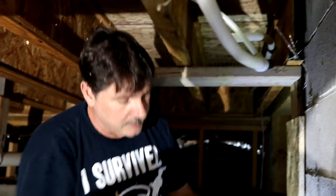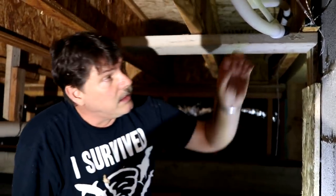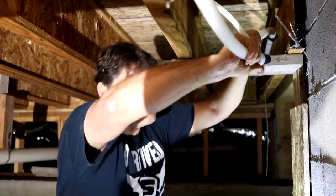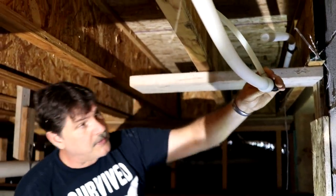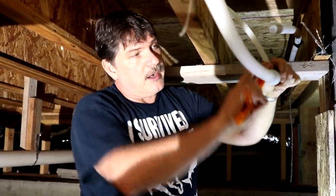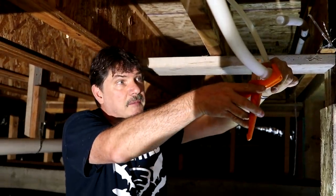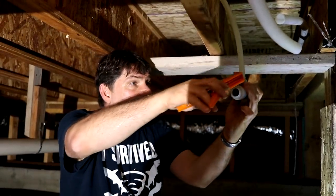So I'm cutting the thing out. Doing it again. We have enough slack to pull back and forth a little bit, so make it a little more comfortable. But that's the point of trying to reuse one of these things. If you make a mistake, you can split that first ring and then try to pry the pipe off of it and you'll be okay. You'll be successful most of the time. But this time, not so much.